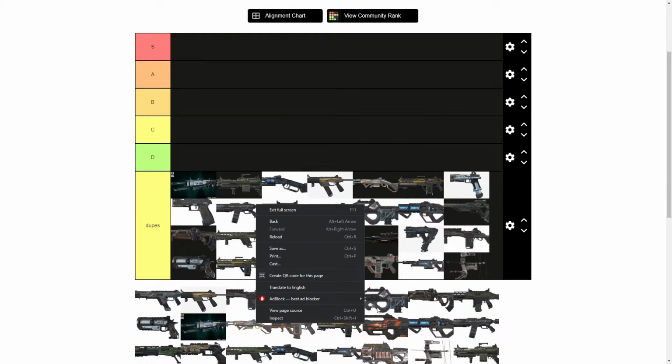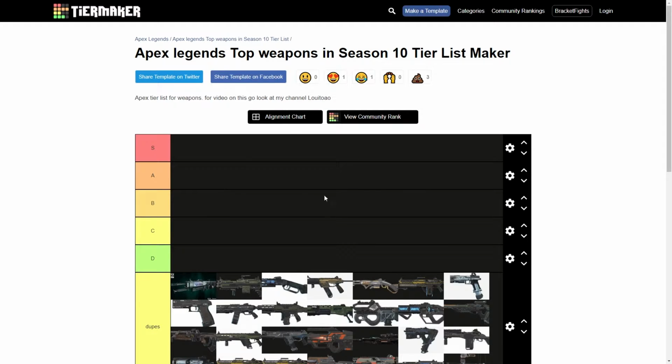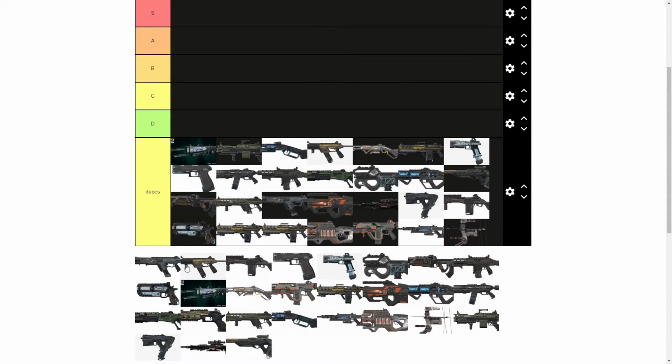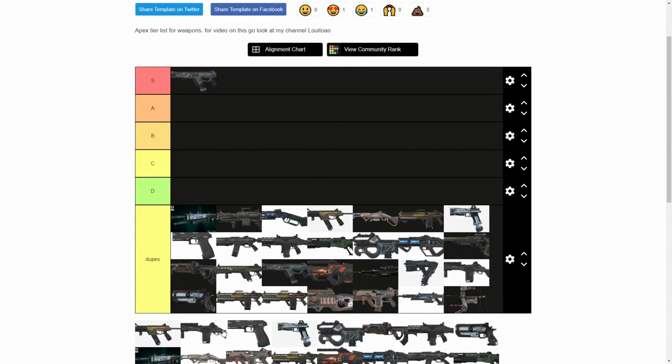We've got an order from light ammo and heavy ammo to energy, shotgun, and then sniper. We're gonna do them from how reliable they are. Okay, nope, we're gonna do a tier list. I'll do this off cam. All right. Anyway, first gun, R301, S tier, guaranteed.